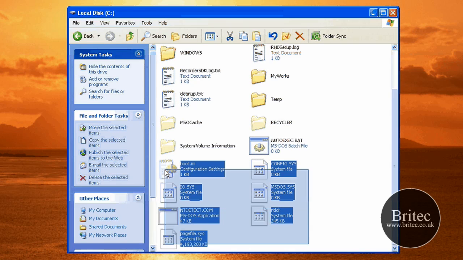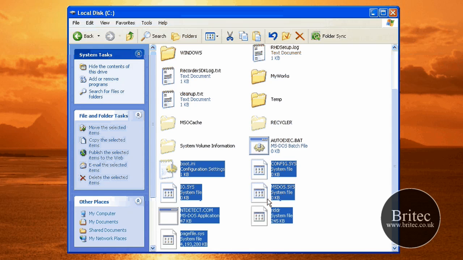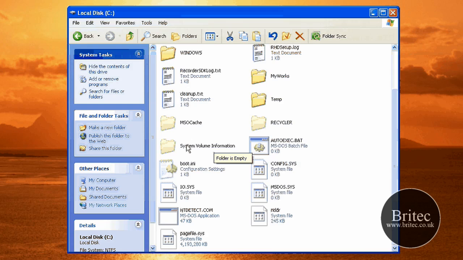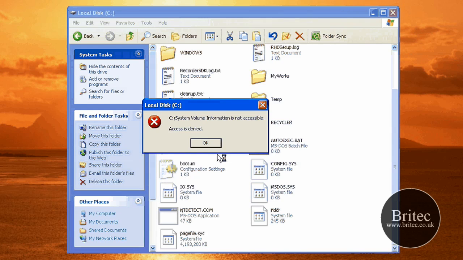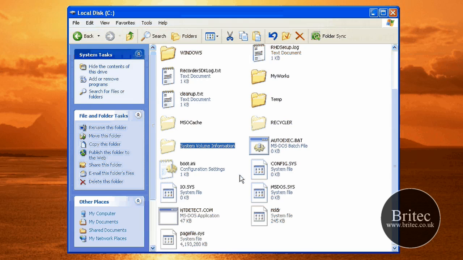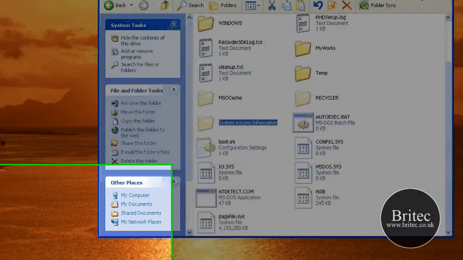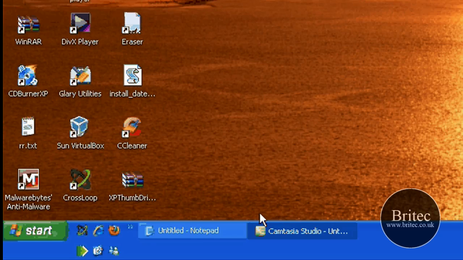These are your actual operating system files and folders. You mustn't delete any of these because your system will not boot. This is the actual folder that the person is asking about, System Volume Information. Now as soon as you click on this folder, you'll get an access denied. It won't allow you to go inside there. So what you need to do is run a command to allow you to enter this folder, and I'm going to show you that right now.